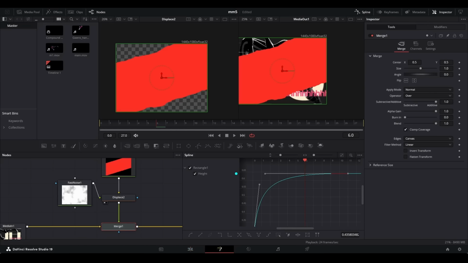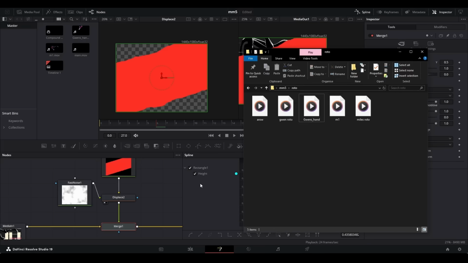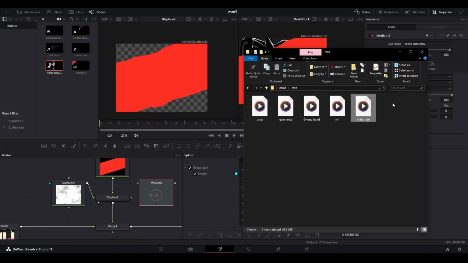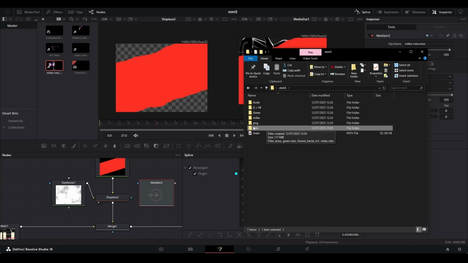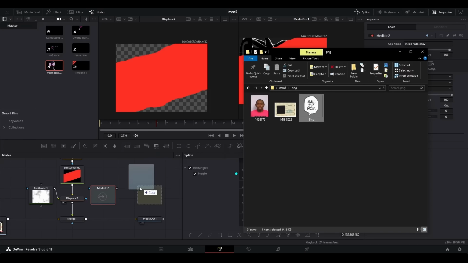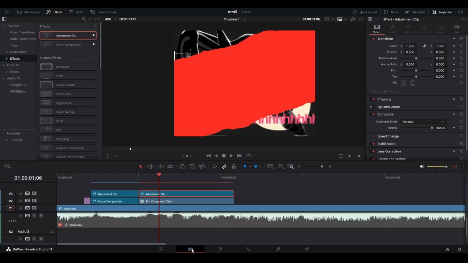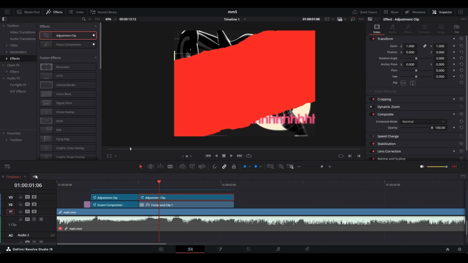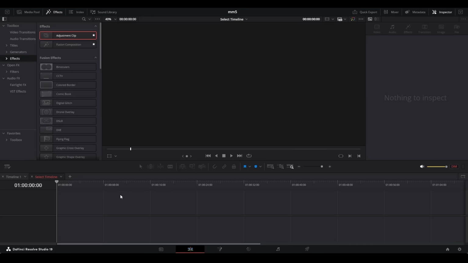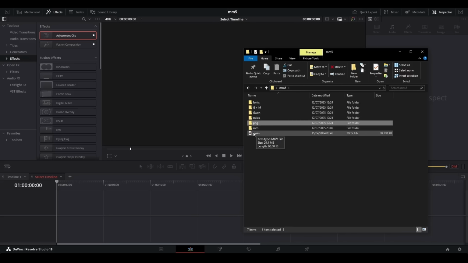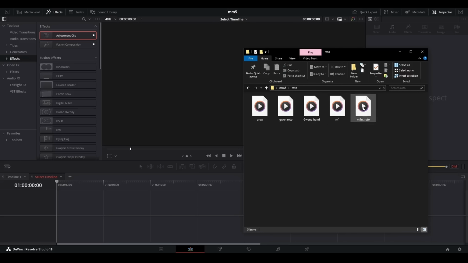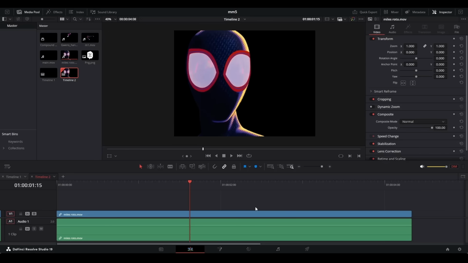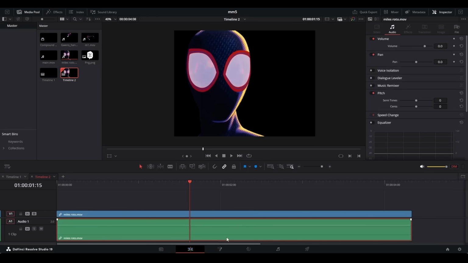And then going over back into our file, we're going to bring in the Miles roto like so. And then going back up, we're going to go over into the PNGs and bring this PNG over. Going back into the edit page here, I'm going to click this display tracks and make a second timeline. And this timeline is going to solely be for making the effects. If I go back into the file and then go back into roto and grab the one named Miles roto, clicking Alt and selecting audio clip and deleting that.